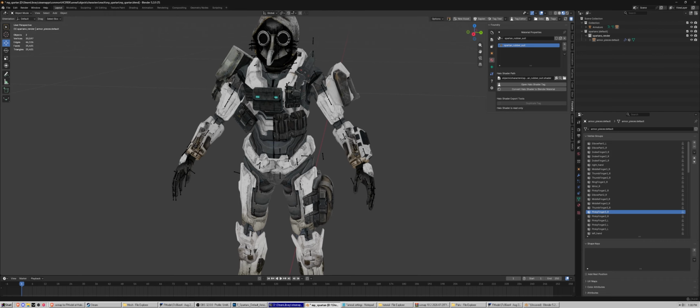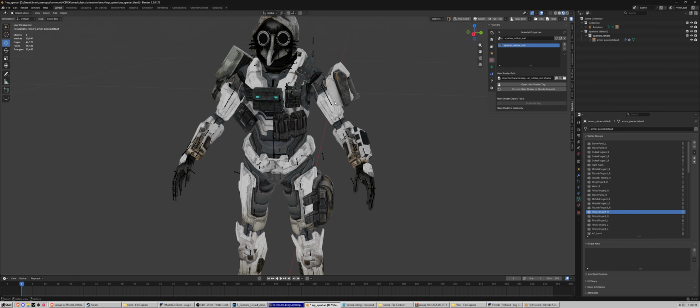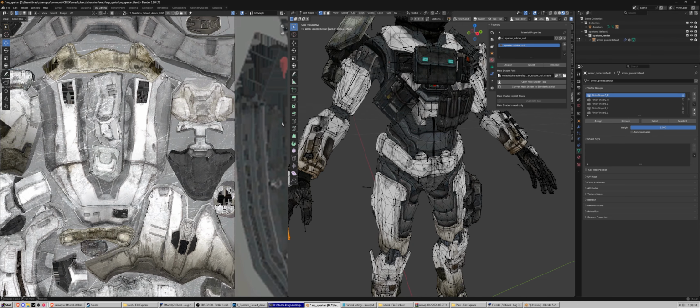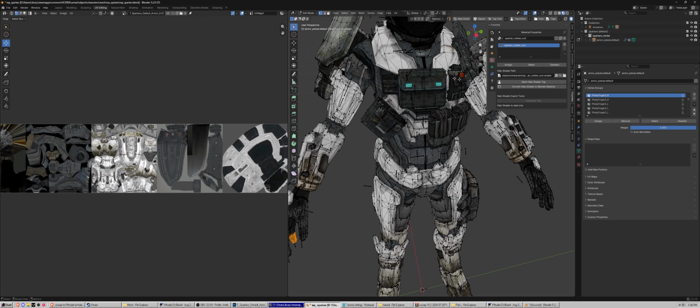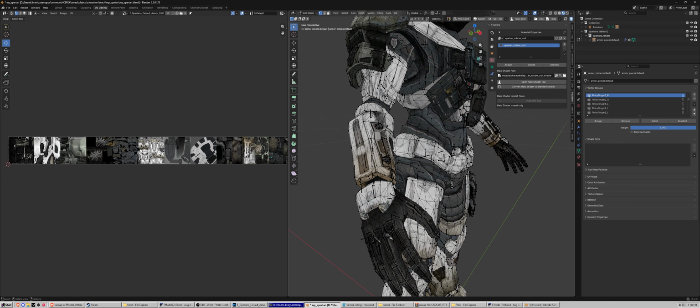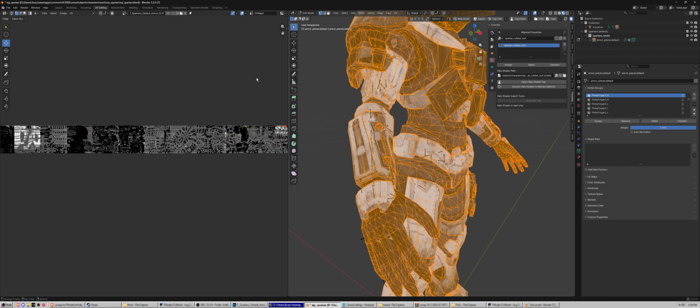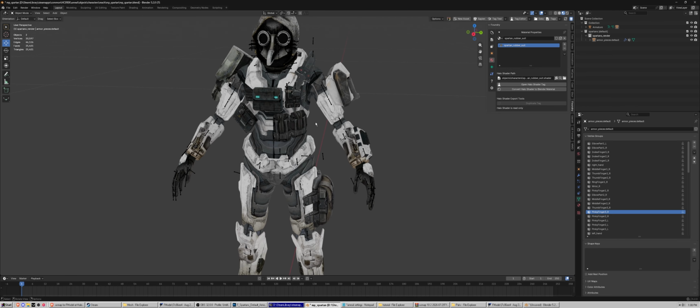So what you're going to have to do is set up what's called a UDIM. That's this. It's basically where all of your textures are contained into one texture. And then after you create this UDIM, you're going to want to go back into Blender or wherever. You're going to go to UV editing, and you're going to have to re-UV your model to that of this UDIM texture, right? You can see it's all there. This is annoying and time consuming, but it has to be done.